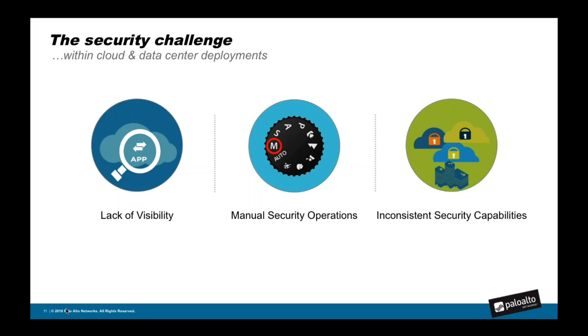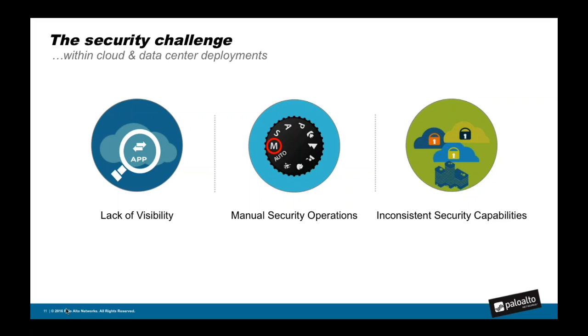And the other one is, of course, manual security operations. This has been the biggest challenge for a long time, where security has not really kept pace with the evolution and the changes which are happening within data centers. With the more agility, the flexibility and the on-demand scale which data centers are embracing today, security has not necessarily kept pace with that. And automation essentially is a key element to help you gain that edge in conjunction with your workloads.